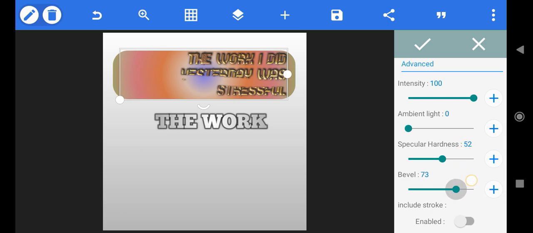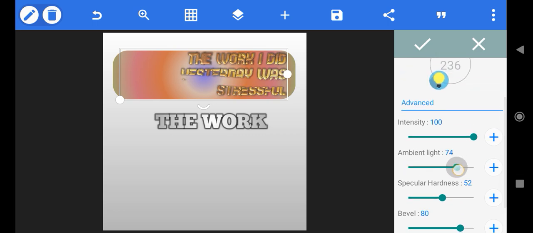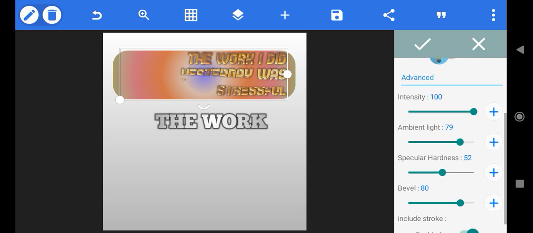Now here is the bevel, just to make it flat. It depends on whatever you are designing. Very perfect for a logo, honestly speaking. Okay, so you can enable a stroke. So there is a stroke in this body now, but you need to observe it very carefully to know that. All right. So that is just about that.